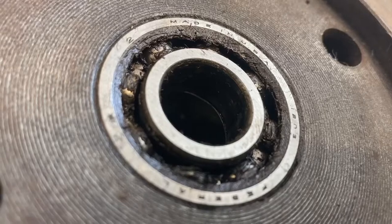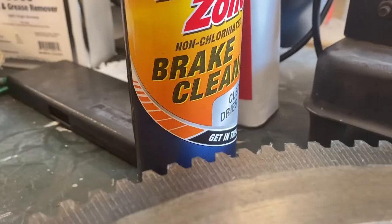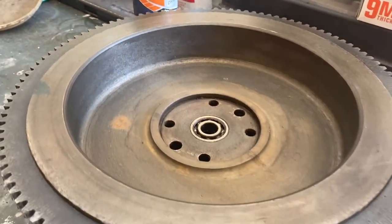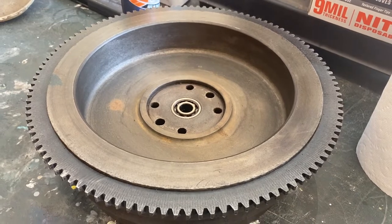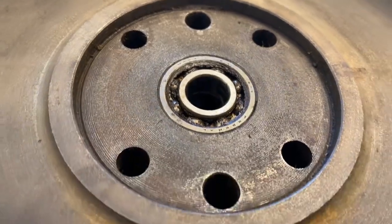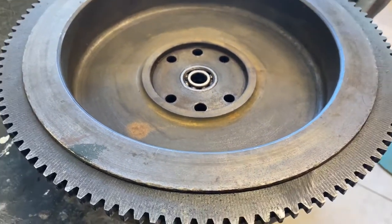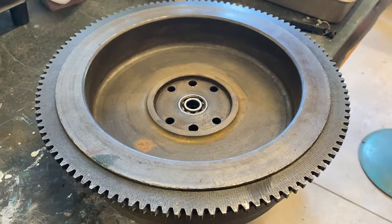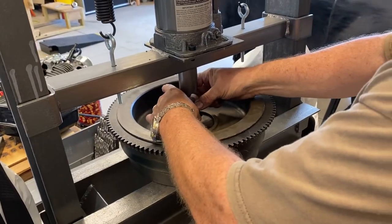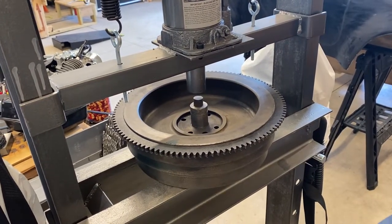The pilot bearing seemed fine, but having gone to all this trouble, we decided we'd just go ahead and replace it with a new one that's sealed on both sides. The pilot bearing itself is pressed into the flywheel for the transmission shaft to go into. Using a little brake cleaner, we cleaned the surfaces of the flywheel. To remove the old pilot bearing, we used our press and a socket, and we had it out in no time.